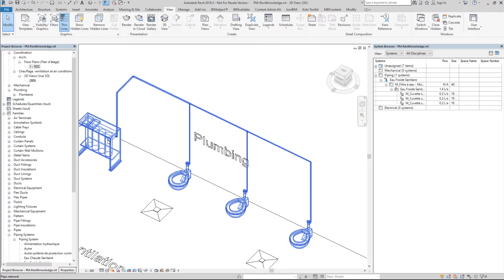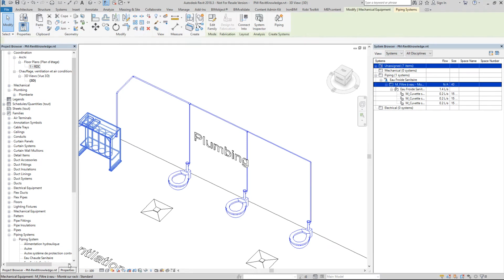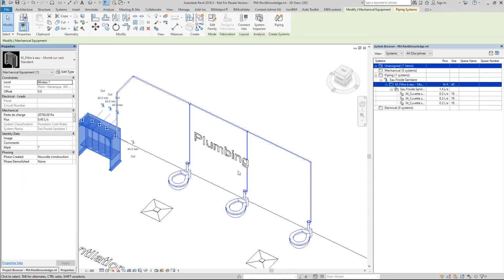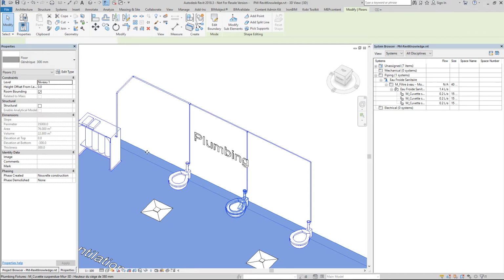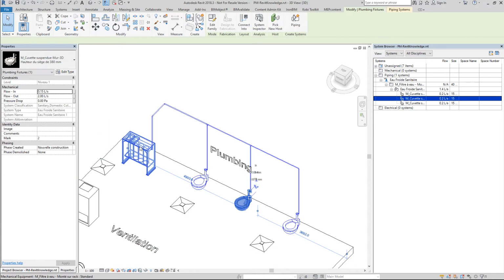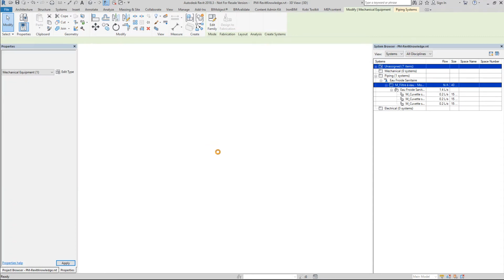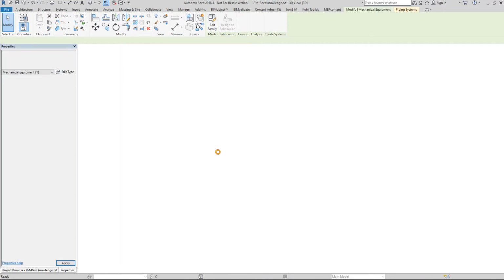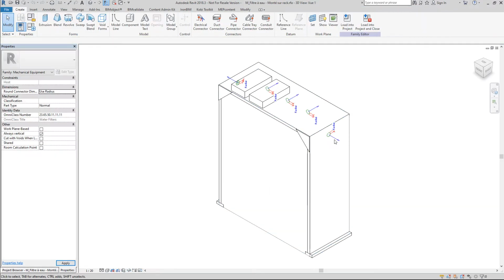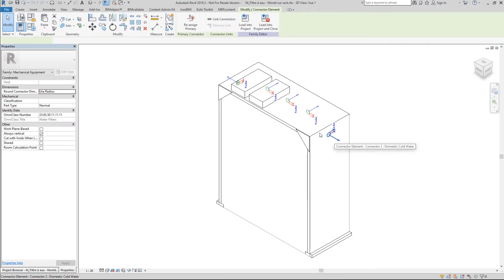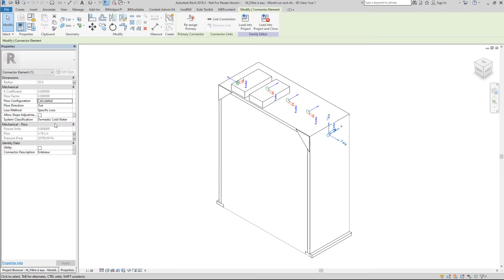It's quite easy, and as you can see here, if I click on that one and go to properties, the flow is 0.45, which is basically 3 times 0.15. So that's why, and if I go into that family, you will see probably that the connector is calculated. I don't know which one it is, to be honest, but you can see domestic water calculated here.